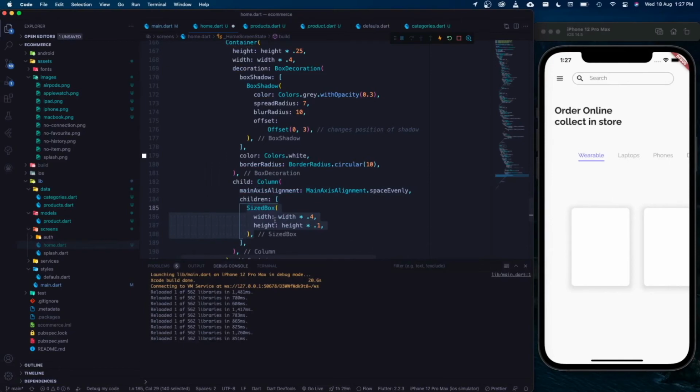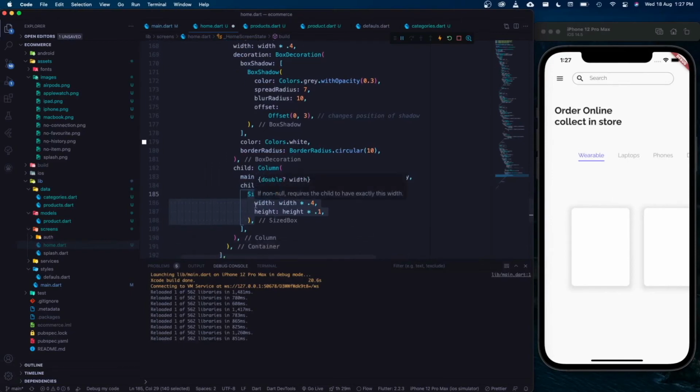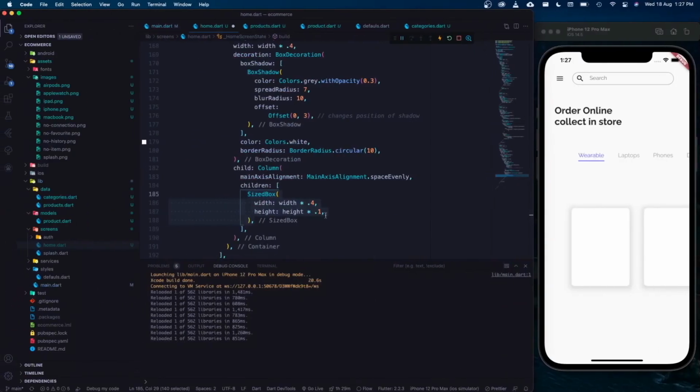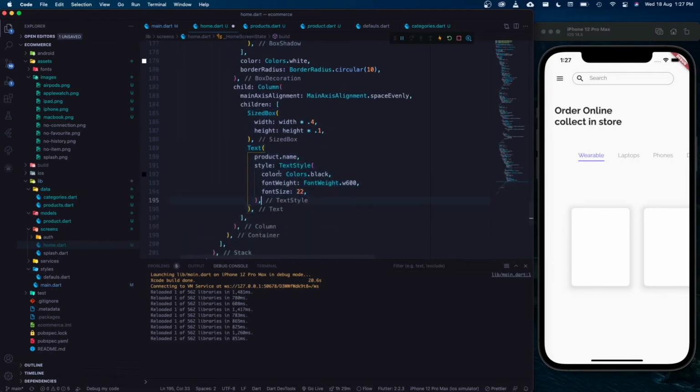So we use a SizedBox, just to add some space, as you can see, some space between the start of this text and the start of this container. For that, we're using a SizedBox, and then we are giving it a text, which is the product name, the name of the product, and then what we have is the style of the text. In this particular case, the color is black, and the font weight is W600, which means semi-bold, and then we are giving it a particular font size.